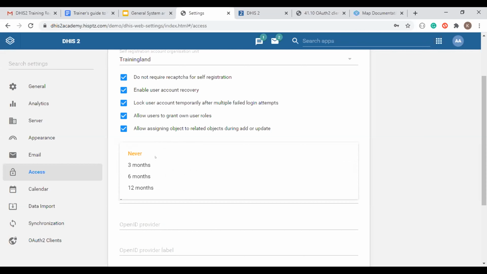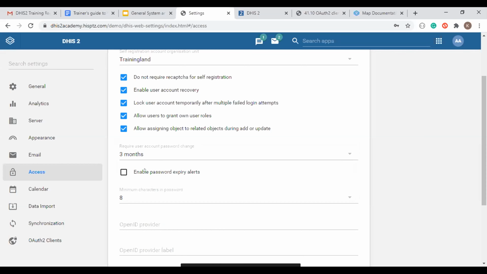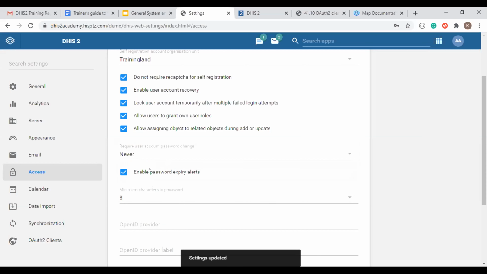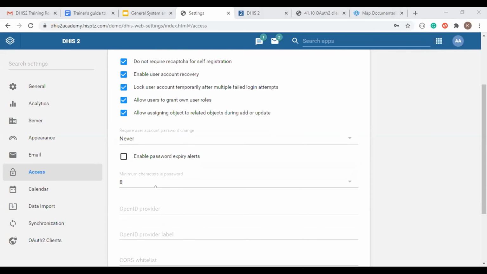However, if this has been selected to 3 months, you might want to enable this so that they can have an alert by the time their passwords are about to expire. Otherwise, if it's never, then you don't have any alert to send to users.